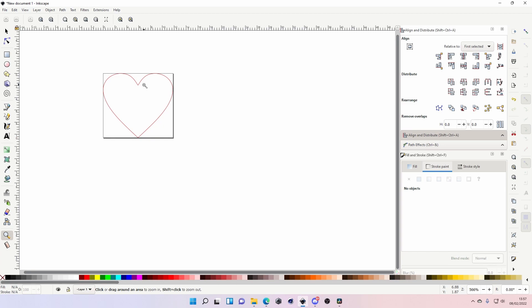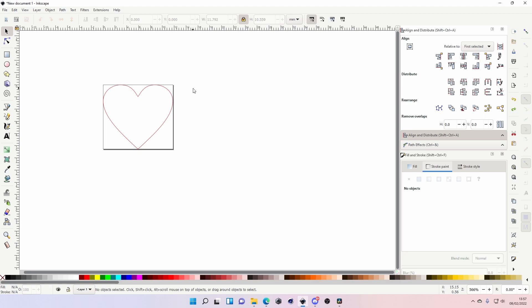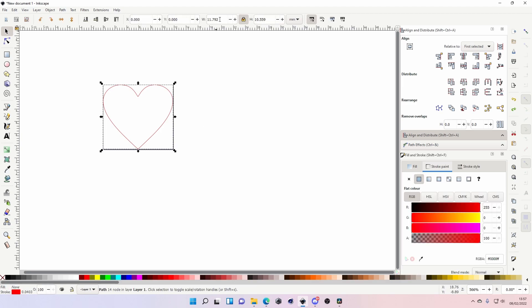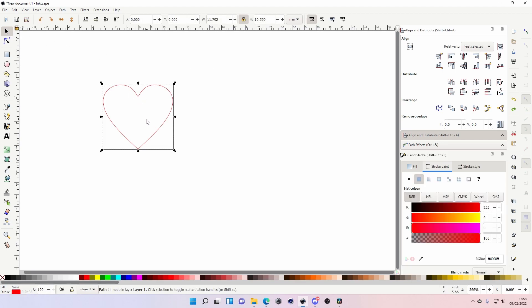It should just fit inside the hole. If your machine isn't perfectly aligned it may not fit, but if you find the heart is too big or too small, come back into the design software and adjust in small increments — half a millimeter at a time. Mine worked perfectly because it was the exact same size and my machine is all aligned. So that's all the design stuff done.